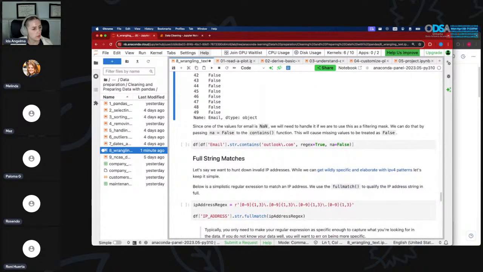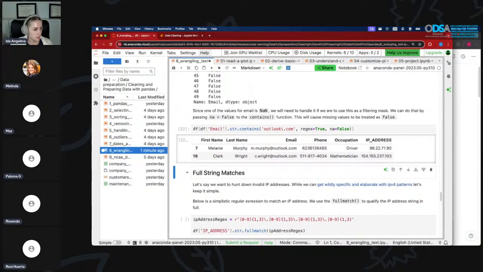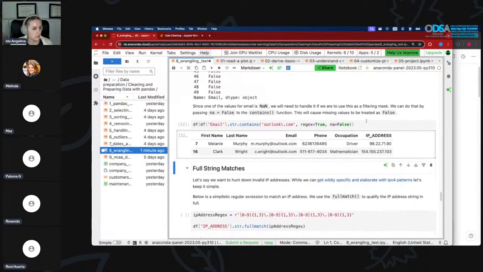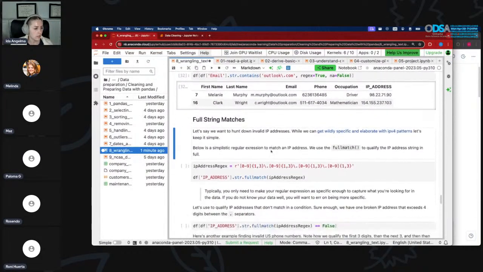And then one of them is a null, so we want to handle that with the NA equals false. So this one gets us just the records, ignoring the null values. So these are the only 2 records that match the outlook. And that's how you can filter and wrangle your data set.